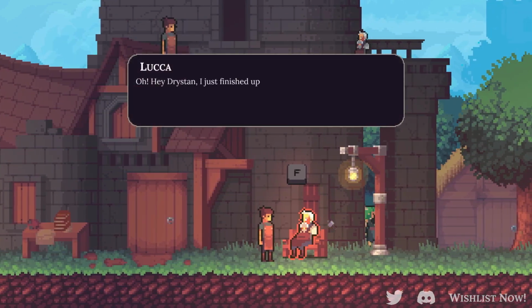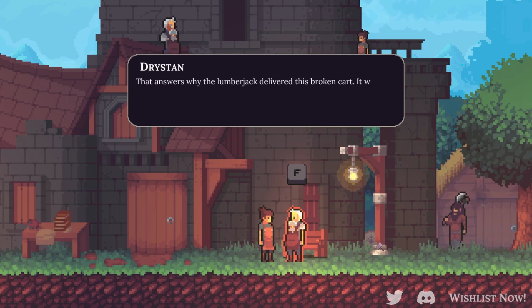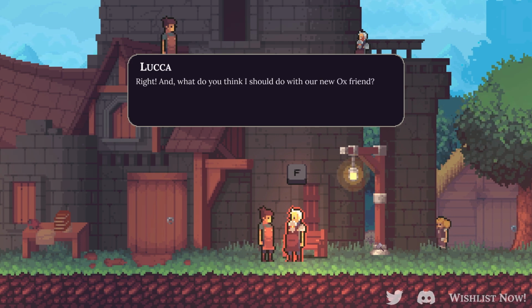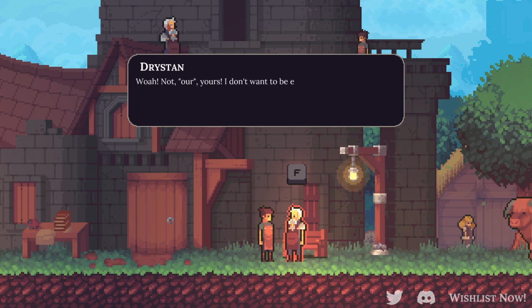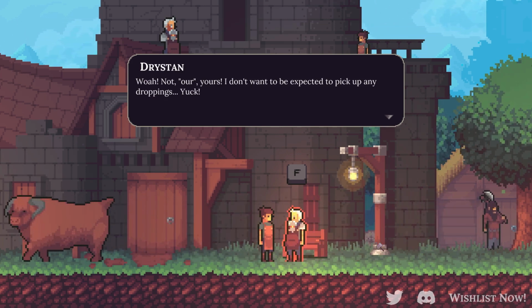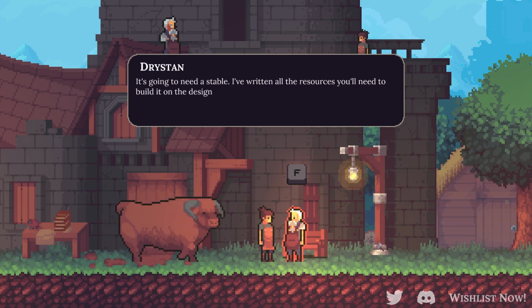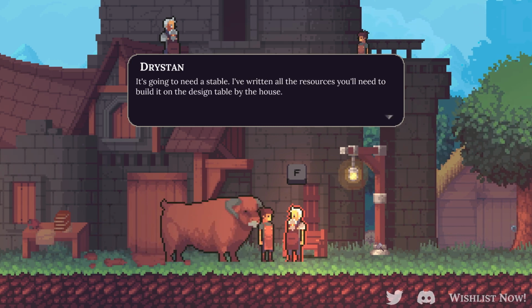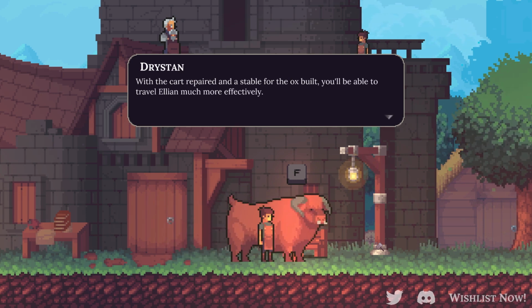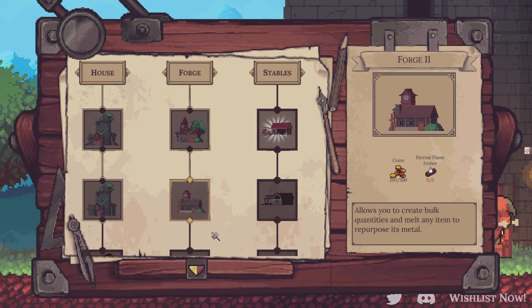Drystan. Well, hey, Drystan, I just finished fixing up the lumberjack's bridge just north of here. That answers why the lumberjack delivered this broken cart. It will be worth fixing up for the real surprise. Right, and what do you think I should do with our new ox friend? Whoa, not our, yours. I don't want to be expected to pick up any droppings. Yuck. Hey, that's good fertilizer, that is. Put it on the gardens. It's gonna need a stable. I've written all the resources you'll need to build it on the design table by your house. Oh, stables. With the cart repaired and the stable for the ox built, you'll be able to travel Ellian much more effectively. Cool. I'm gonna take a look at this.